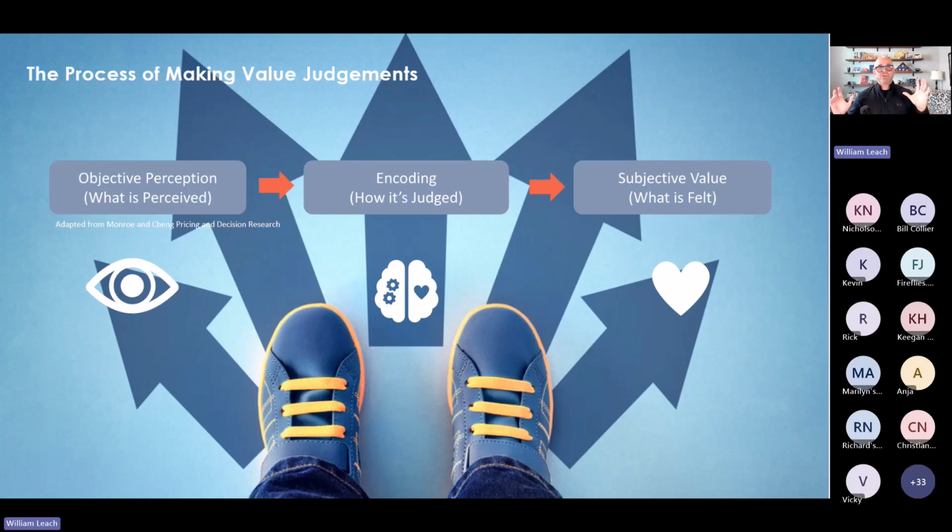Then there's this process called encoding. And encoding is where you bring psychology. Now that may be from the next second all the way to 4 seconds, or maybe if it's a large purchase, it may be days, right? But there is some encoding happening. And for CPG clients, it's generally very quick, especially if you're at shelf. So there's this encoding process. And that's kind of looking at how am I going to judge this? What do I know about the brand? What are my perceptions and beliefs about the brand? And then lastly, there is this subjective feeling that I get. And we know that feelings drive people to buy, right? So this process of making these value judgments is really important.